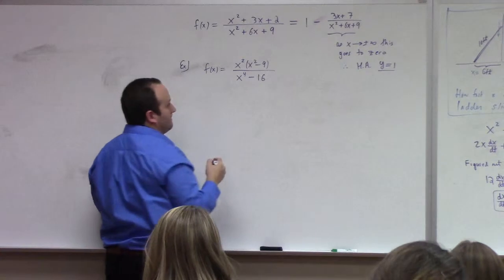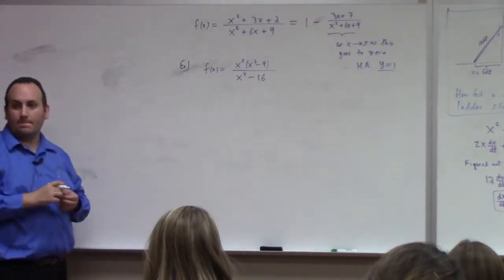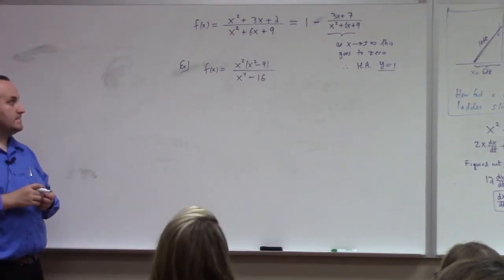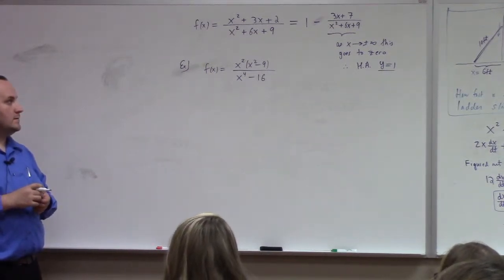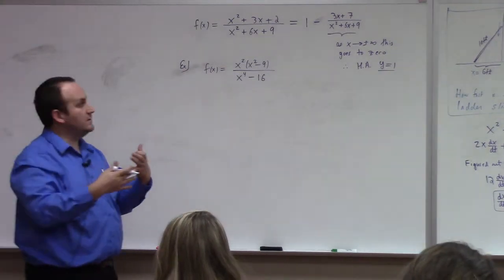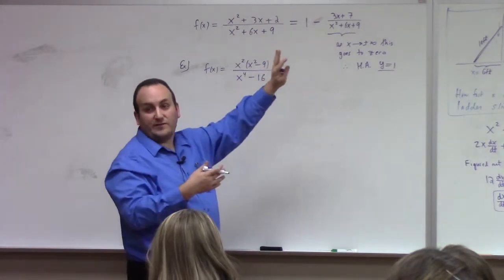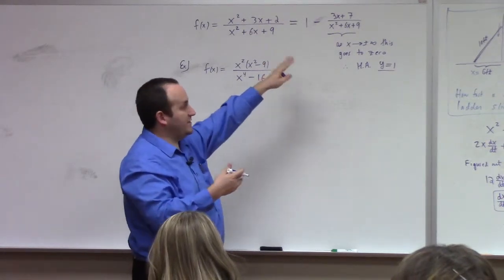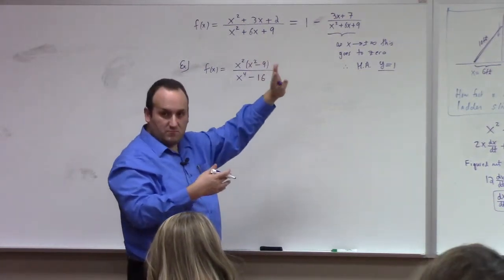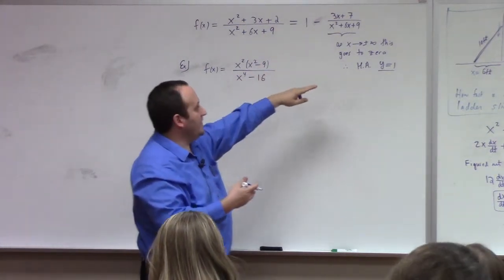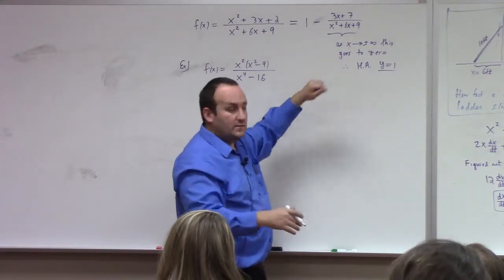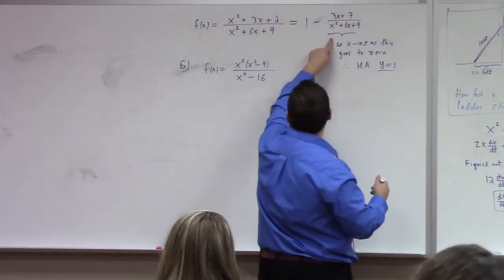Yes, sir? I'm stuck on why y is equal to 1. If you put 0 into that equation you get 7 over 9. If I put a really large value, yes, if I put 0 in, I totally agree with you. I get 1 minus 7/9. The value of the function at 0 is indeed 2/9. Totally agree. But what I'm talking about here is what the function behaves like as we go to infinity. As we go to infinity, that's negligible.